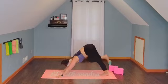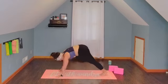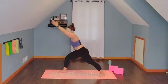On the next inhale, lifting that left leg. Bend that left knee, step that left foot forward to the left thumb, turn the back foot flat. Inhale, rising up, warrior one. Exhale, hinging forward.